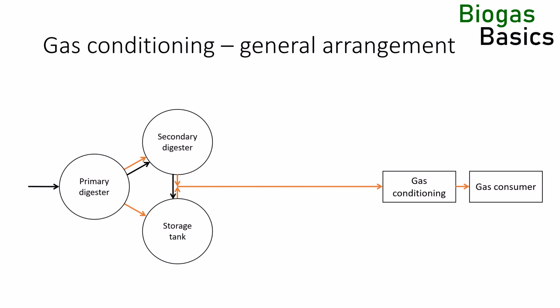The location of the gas conditioning unit is also important. This figure shows the biogas plant and then a long pipeline with humid gas to the gas conditioning unit. This configuration is often preferred by the original equipment manufacturer of the gas consumer equipment. The OEM wants to supply the gas conditioning to control the quality of the gas at the inlet of the gas consumer and to reduce costs. The gas conditioning is moved next to the gas consumer. However, this configuration is not recommended.